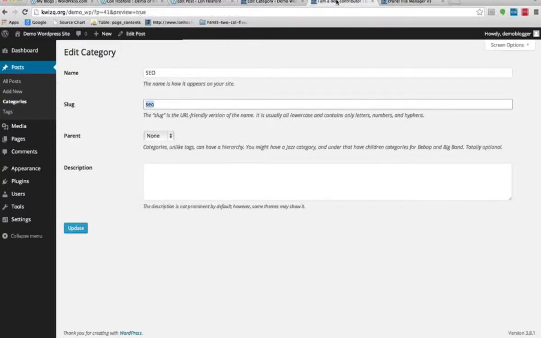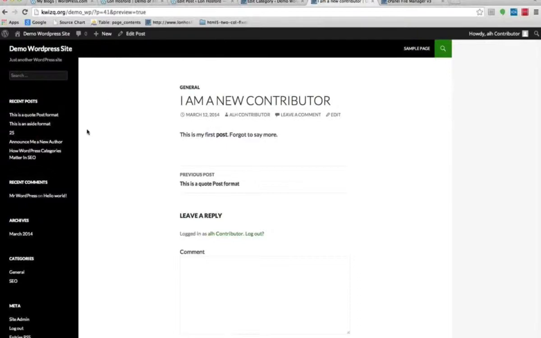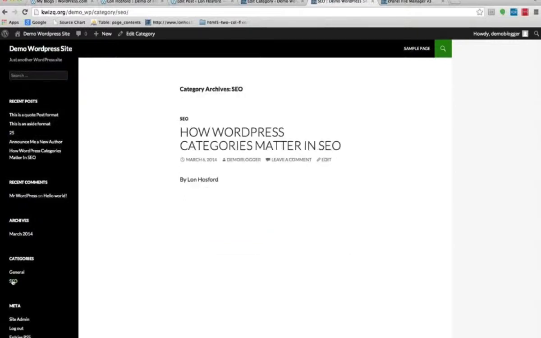If I go back to the web page running, there's something called widgets, but if you look on the sidebar, there is the SEO. Categories is what they call. This is a sidebar in this theme, and you can add widgets to it. So one of the widgets is categories, which I think is on by default. So I go to SEO, and this is a 2014 theme that comes with the new WordPress that came out in December. And so up here on the URL line, as you can see, is where the slug shows up.